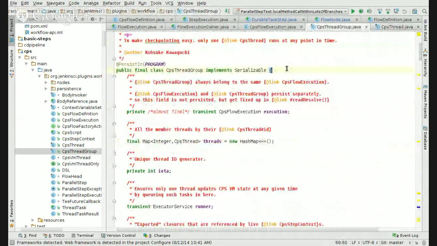So when it comes to time, the way you think of it is that most of the time the CPS thread group, which is the running CPS virtual machine, is frozen. It's not doing anything. And then every once in a while it runs some things. It runs programs synchronously up to the point of the next thing that needs to be run asynchronously.